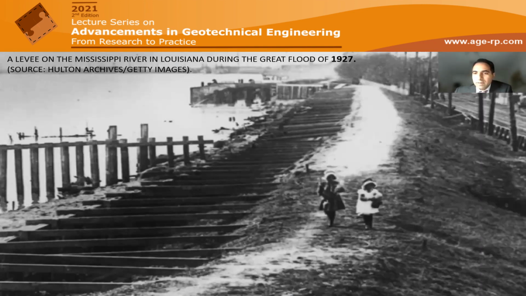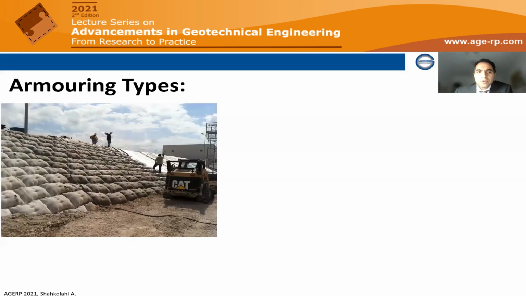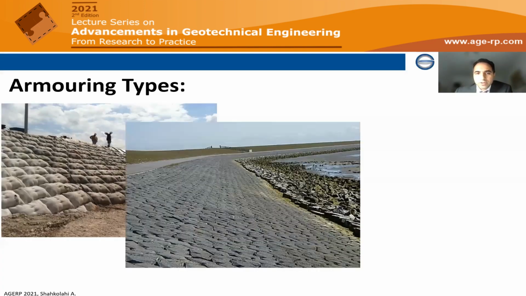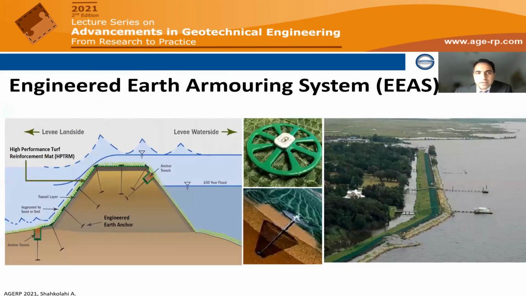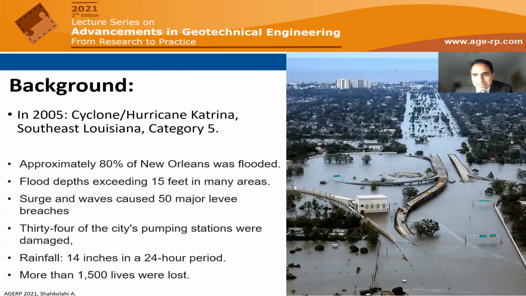These are the traditional ways of making levees. This is one of the very early levees, in the early days, that they used to make like that. But now there are different armoring systems to protect the levees from erosion. It can be just vegetation, hard armors, concrete, rocks, or concrete blankets, whatever. But another solution is the same that we discussed previously, which is, again, the engineered earth armoring system. As you can see in the photo, on the land side or upstream, they use the same technology to protect from erosion due to overtopping. Here, we definitely need the anchors as well, the anchored system. So this is the background.